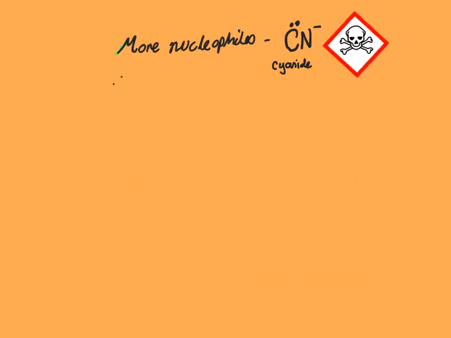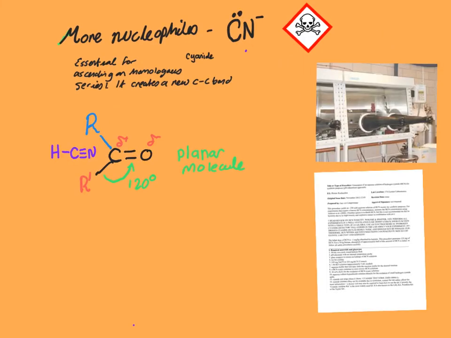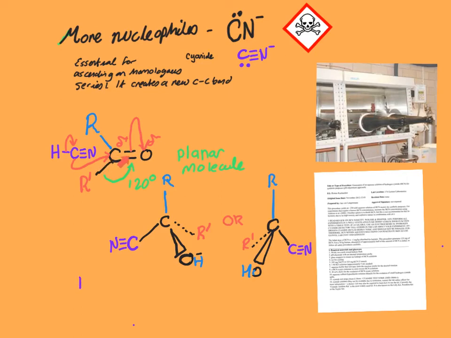Now we're going to look at another nucleophile. We've met the hydride ion — this is the cyanide ion. The cyanide ion is extremely toxic; however, it's essential in organic synthesis for what we call ascending a homologous series — increasing the number of carbon atoms. It's probably the only way to do it in aliphatic chemistry, creating a new carbon-to-carbon bond. This synthesis is carried out in fume cupboards. If we draw out the full structure of the cyanide ion, you can see it has a C triple bond. In this reaction it's hydrogen cyanide which attacks, with a lone pair of electrons coming from the carbon atom attacking the carbonyl group.